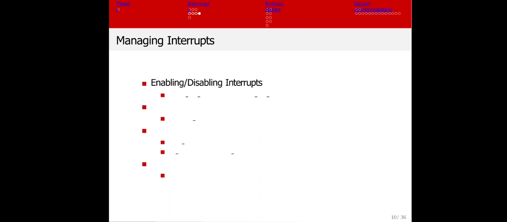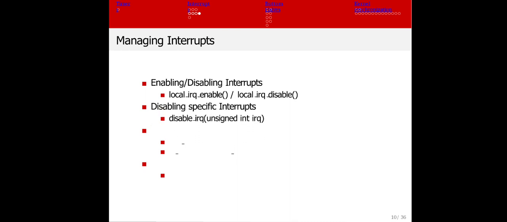So local_irq_enable and local_irq_disable will enable or disable interrupts. Disabling specific interrupts is disable_irq(unsigned int irq), where we are passing that particular IRQ number.